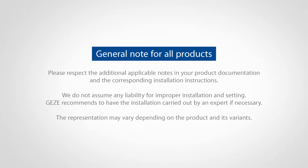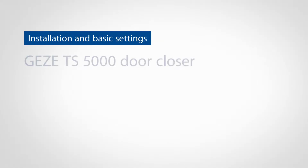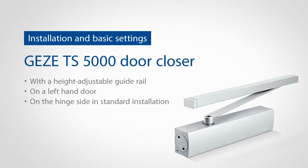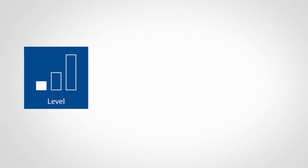In the following video, we are going to demonstrate the fast and simple installation of the GEZE TS 5000 door closer. The one demonstrated has a height-adjustable guide rail fitted to a left-hand door on the hinge side in standard installation. These installation steps are the same for all TS 5000 variants for standard installation on the hinge side.